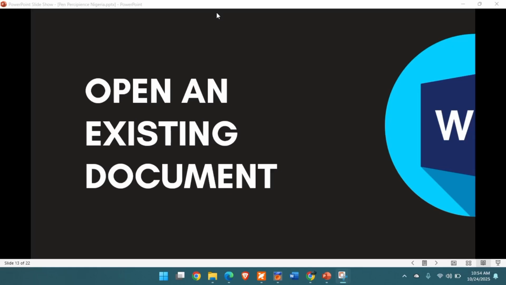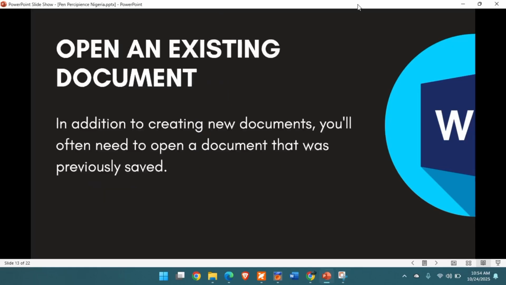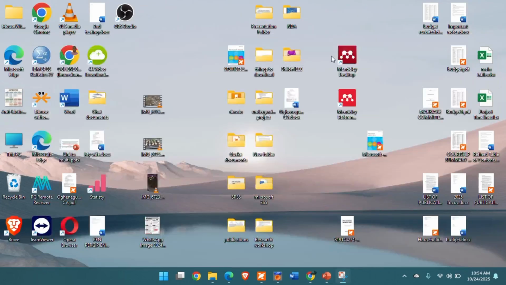Open an existing document. In addition to creating new documents, you will often need to open a document that was previously saved. How do you go about that? You can, from your desktop, or from the folder where you saved that particular document, open the document.